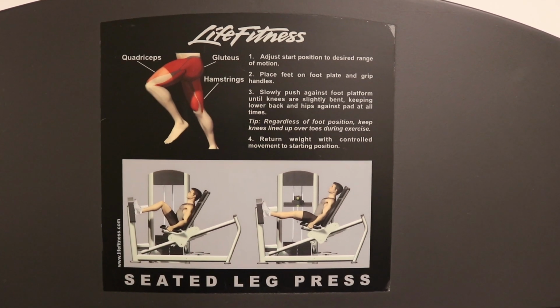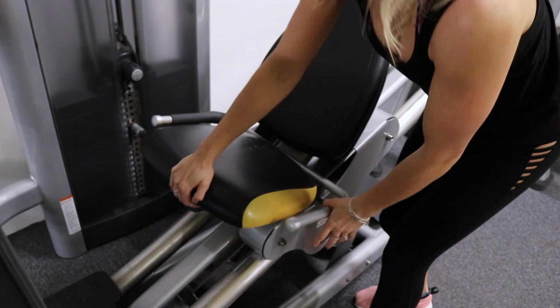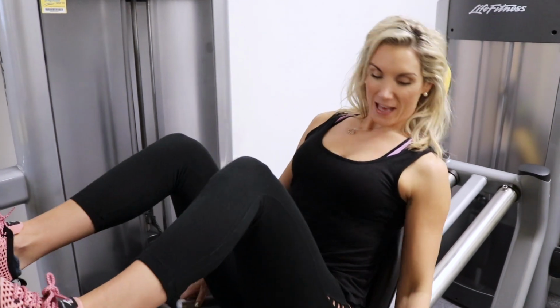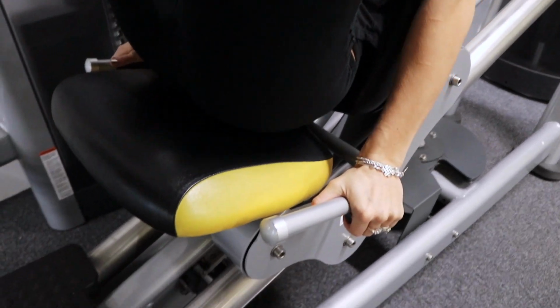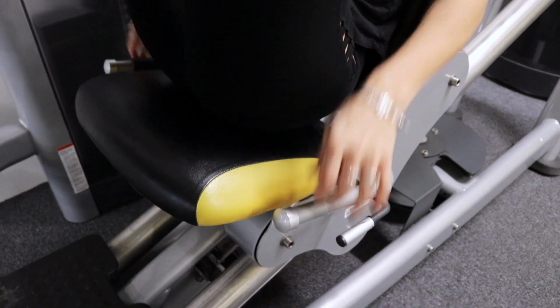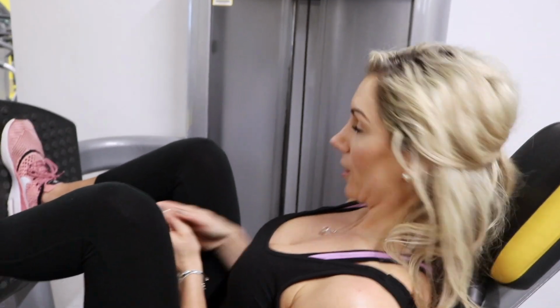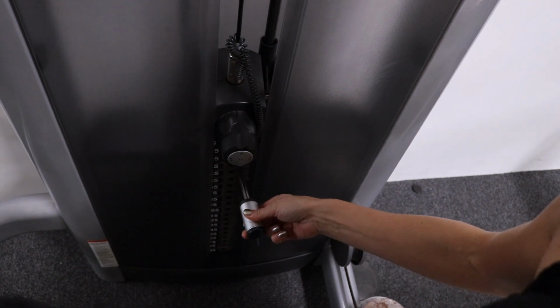So the first one we're starting with is the leg press. You might want to get the seat back from where it originally is to get in, and then you can use a little lever to bring it back down so that your legs are nice and comfortable, and you should have almost a parallel thigh. The next thing is looking at the weight and making sure that the weight to begin with is nice and low, so at least you can get used to that feeling before you start adding any heavier weight.